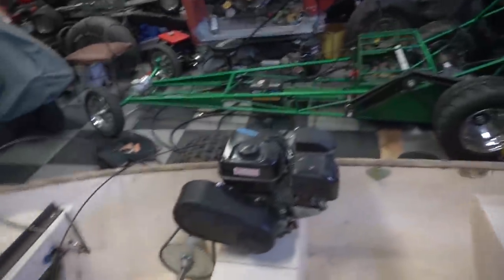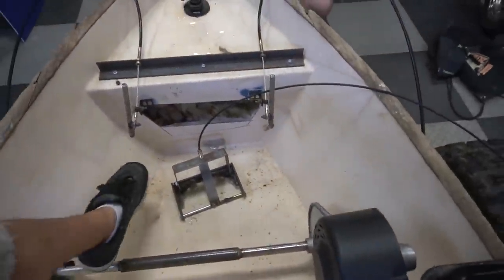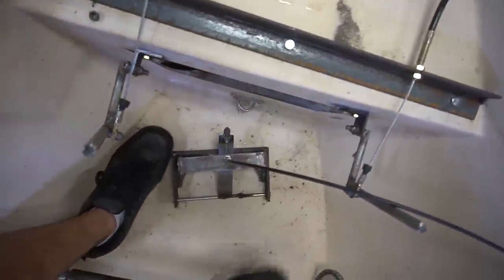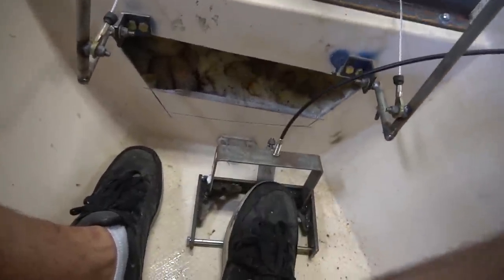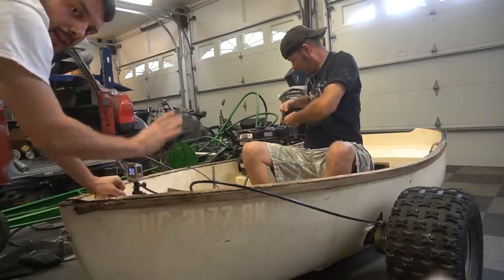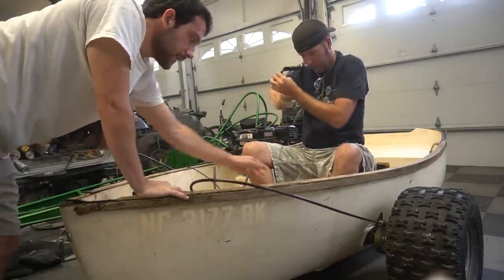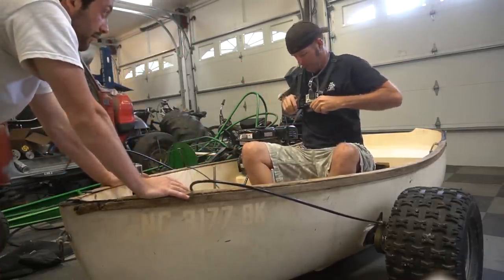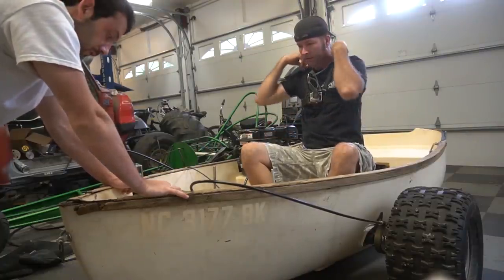So I just got through with the throttle pedal, and it is remote. It can be moved from front to back. And it works. We're gonna test it in the driveway before we go to the water just to see how easy these are to use. So if they work just fine, perfect, we're gonna load up and hit the road. But if not, we're gonna come up with some kind of revision for them.